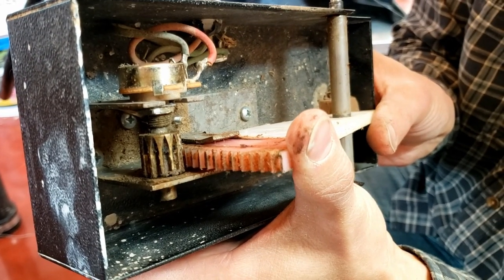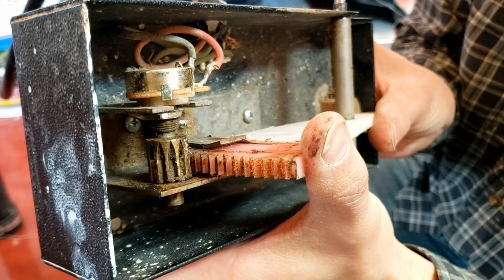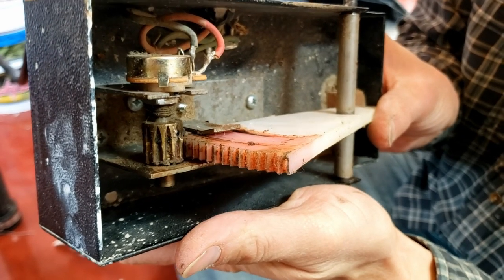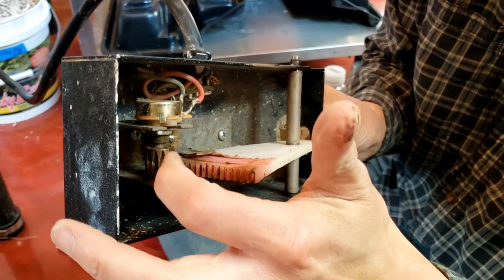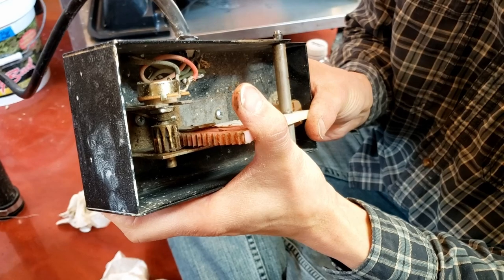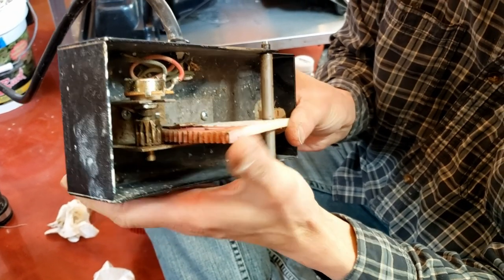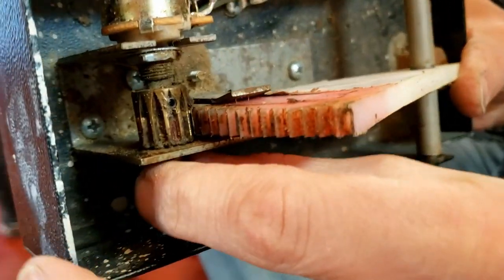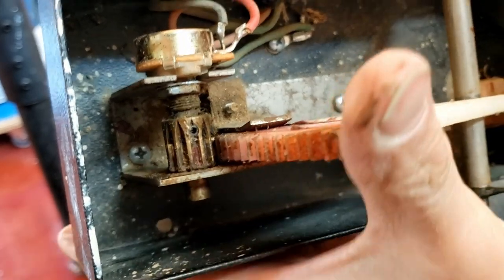So now it's more off. Once the teeth engage it takes a little bit longer to make it go, and then as you press it all the way down it turns it a little bit more to more off. I think that was the problem — this gear slipped, so when you thought it was off it was still just slightly on. This can be adjusted, and there's also a set screw here — if you can't turn it more you can always adjust that set screw to turn that gear a little bit more if you need to.